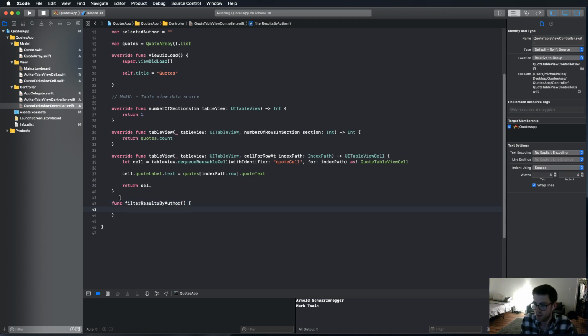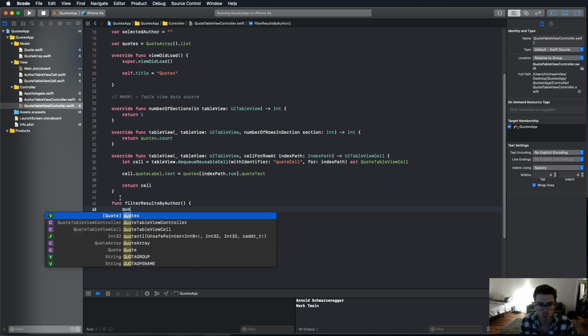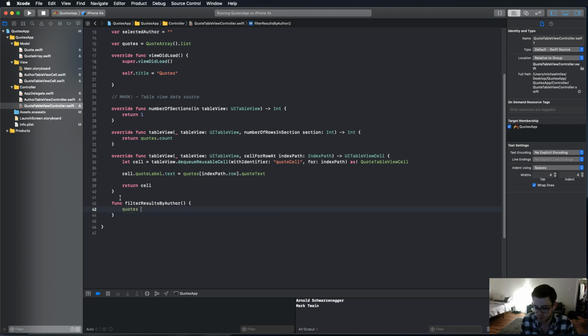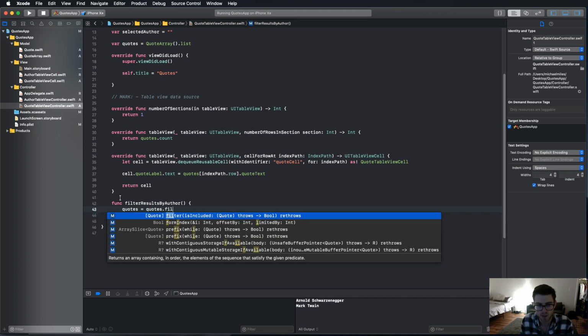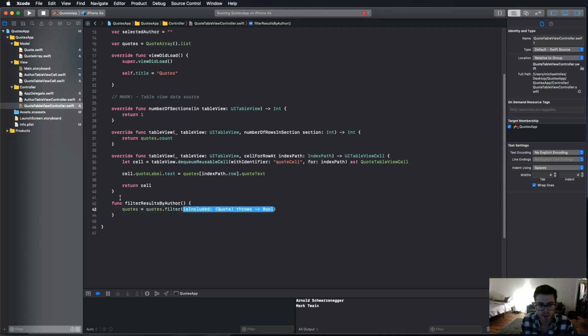And in here, we're going to take our quotes, which is the array, and we're going to set it equal to quotes, which also is the array, dot filter. And then in here, once we have this highlighted, you're going to hit enter, and it creates a closure. And the input's going to be quote.